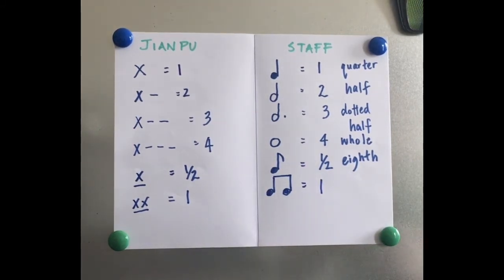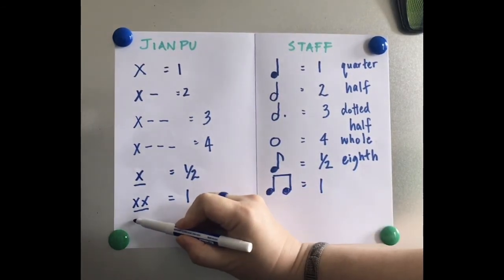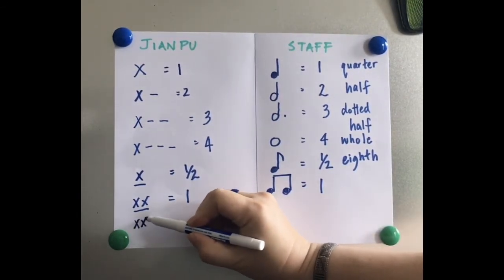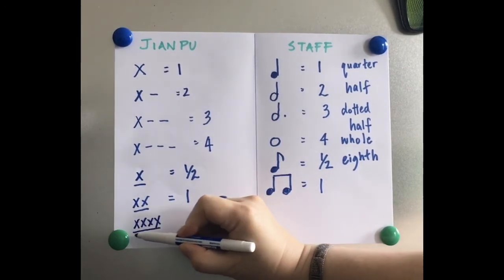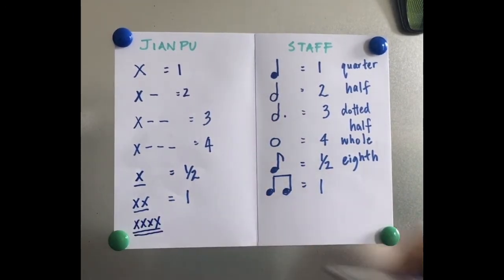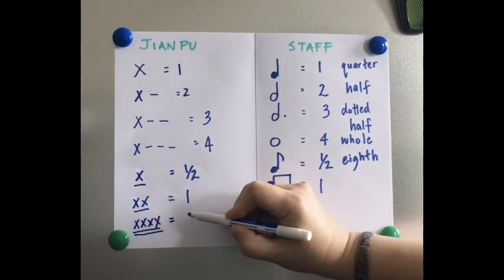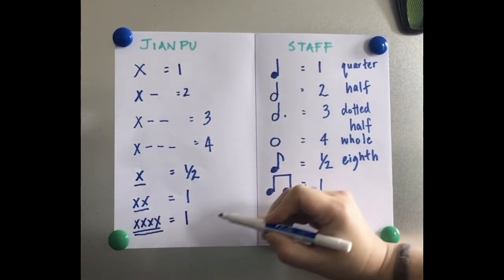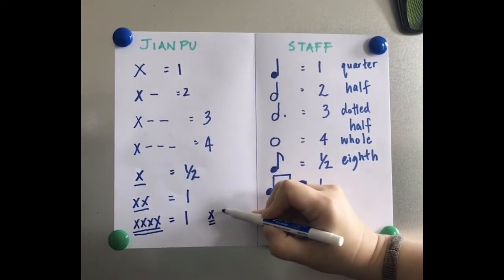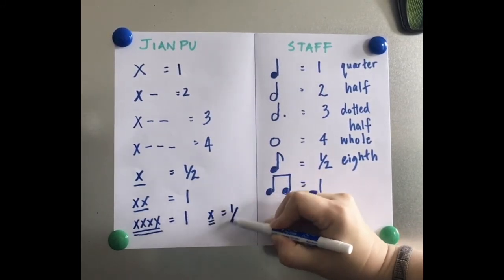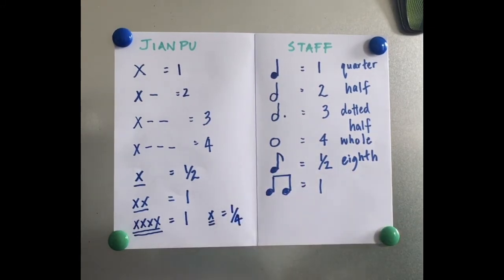And then if we want to subdivide even further than that, we can also have 16th notes, which is 4 notes, and then there's 2 lines underneath, and altogether this is also 1 beat. So each of these notes is equal to a quarter of a beat. So these are just fractions.